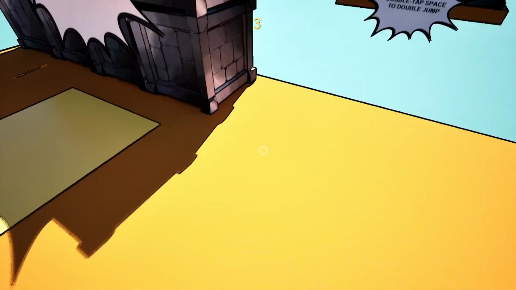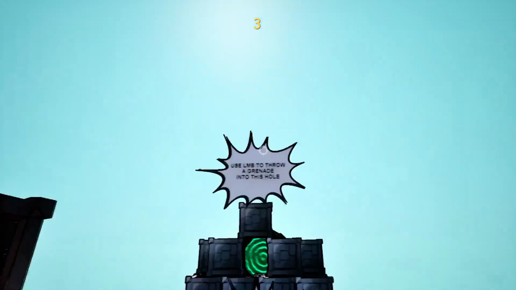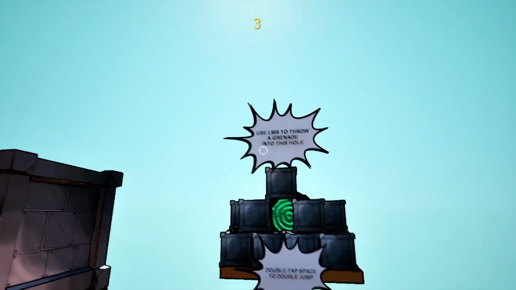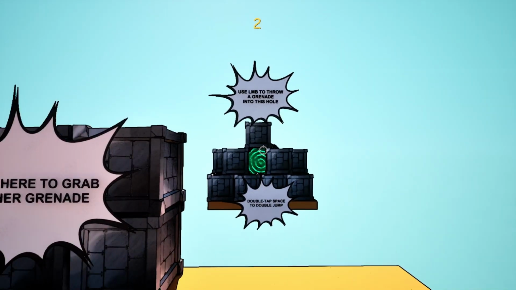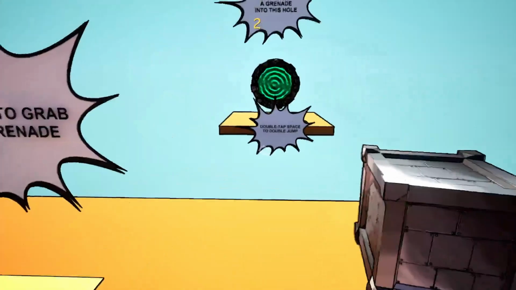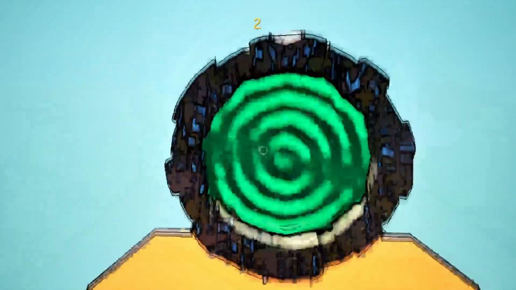Now there's a couple of splashes here. I wanted there to be a kind of chaotic comic book extreme look to it. So this is all a little bit much. There's a lot of information going on here, but it's all good. So we use left mouse button to throw the grenade into the hole, and off it goes. And then once it's done that, it will blow up everything, and everything will scatter out of the way. And then we can double jump using space to jump over to this area here.